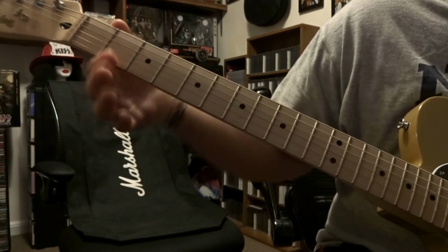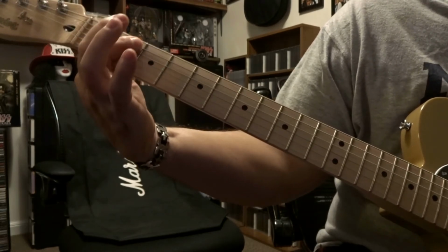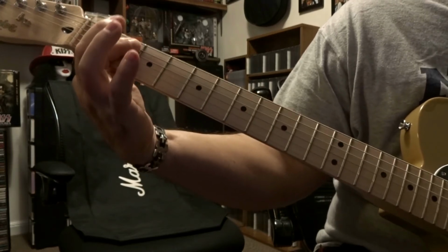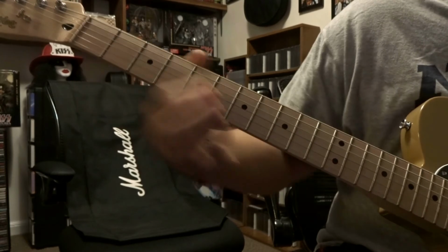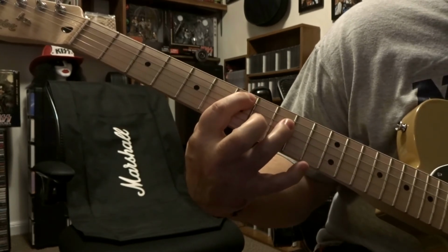And then right back to second fret, barring four and five, making sure you mute that sixth out with the tip of your index finger, and you're going to strum through 5 and 4 once. Then we head down here, 5th on the 7th, 4th on the 9th, and you're going to strum through 5 and 4 twice.